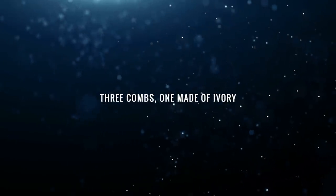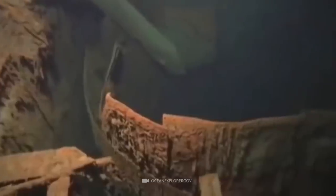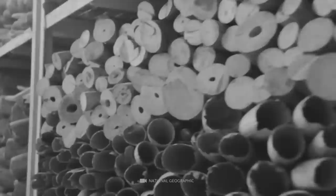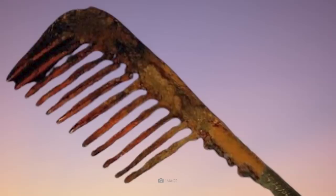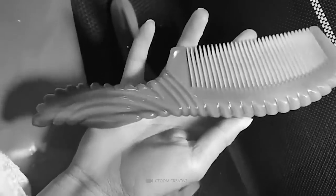Three combs, one made of ivory: many of the unusual objects found in the Titanic were made of ivory, including carved pieces, crests, and ornamental decorations. It's not known exactly why so many items were made of ivory, but it was likely a symbol of prestige. At the end of the 19th century, ivory was very expensive and only available to the elite. Combs were especially often made of ivory since it doesn't become brittle like wood or plastic — making it the preferred material, as an ivory comb would most likely not break if dropped.